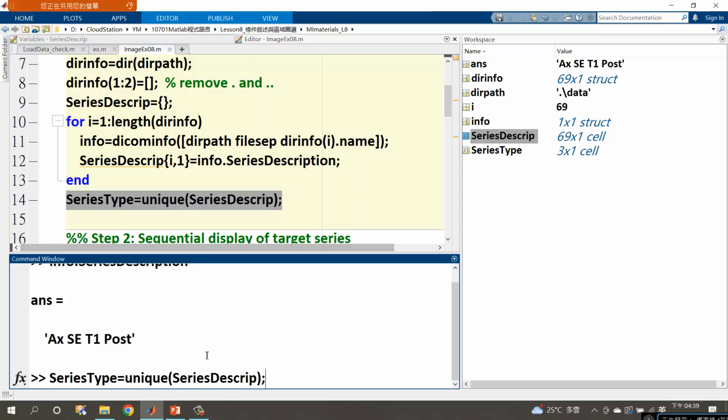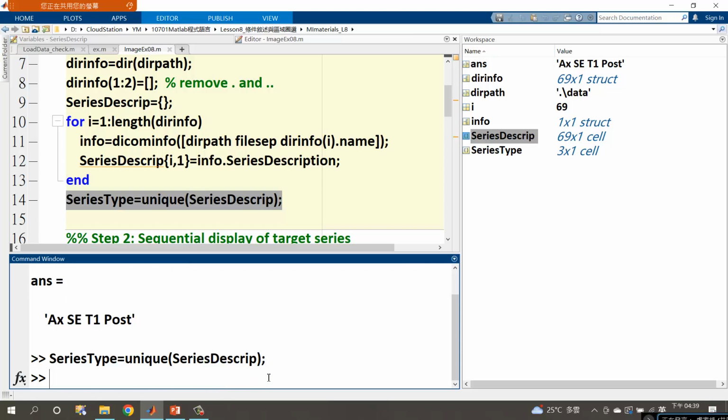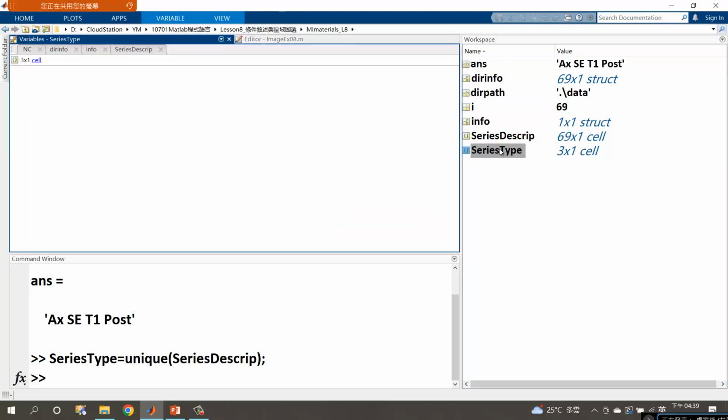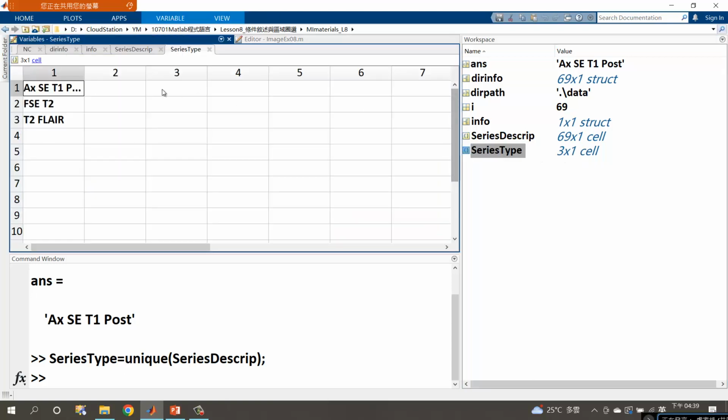So if you use the unique, it will automatically get rid of the same series description. So even though I do have the 69 series description within this variable, right? I can use this unique function using the series descript variable as the input. You can see the result. It will reduce the size from the 69 to 3 by 1. Why? Because it will get rid of all the same results.